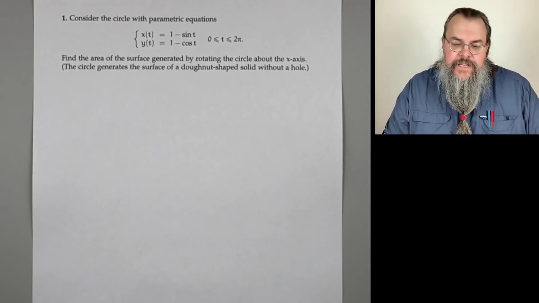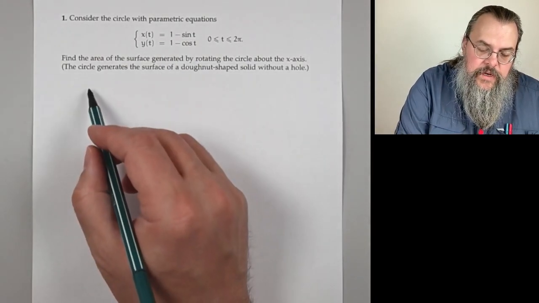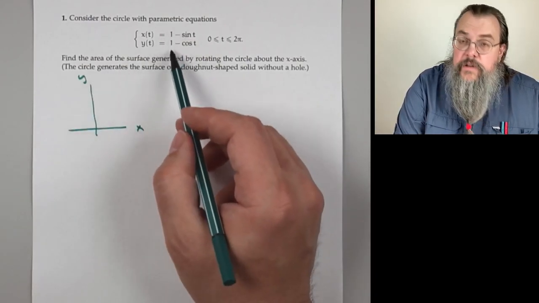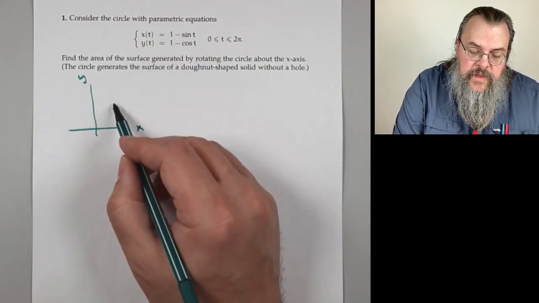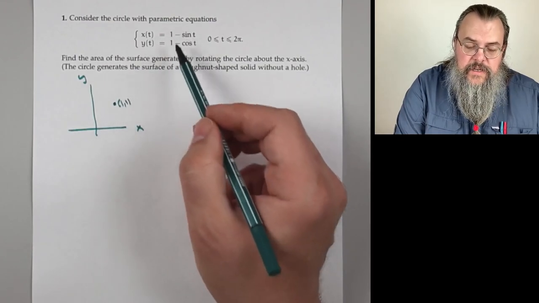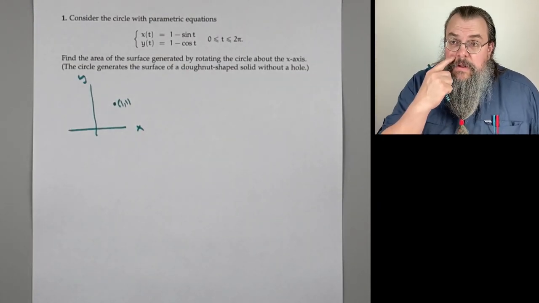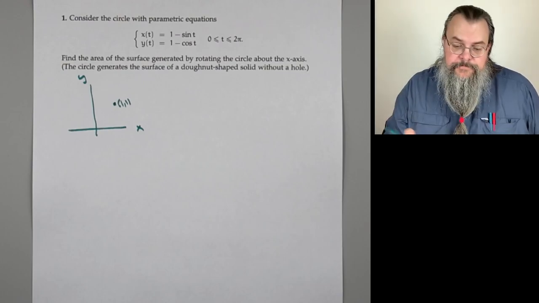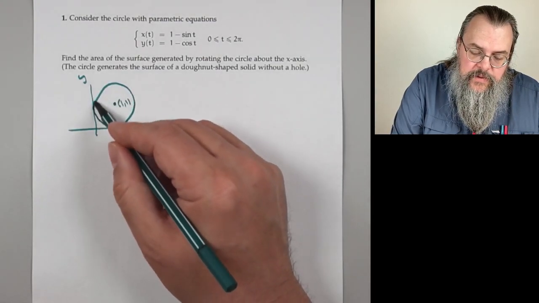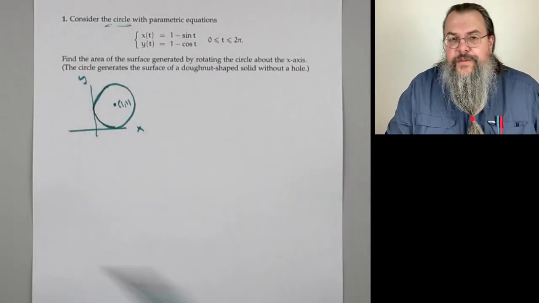Okay, well, we don't need to get too far into the details. What do we have? We can say a few things about what's going on here. So if we think about what's happening here in the xy plane, you'll notice we have ones, and then there's sine t's and cosine t's. And so what's happening is you have this point 1, 1, which corresponds to the one here and the one here. And the sine t cosine t then tells us that we're going to move around the unit circle in some fashion. And so essentially what's going to happen is we pull a circle like this. So there we go. So that's our circle. Now, of course, we knew it was a circle ahead of time because it told us it was a circle.